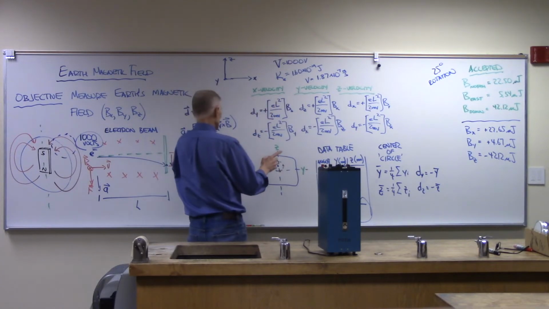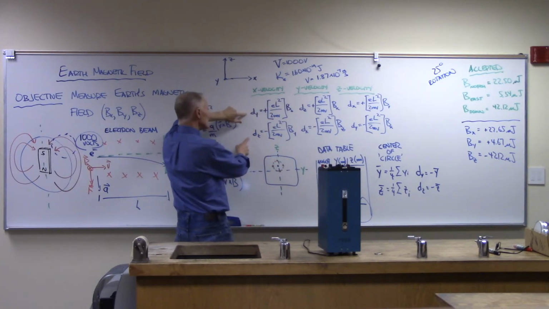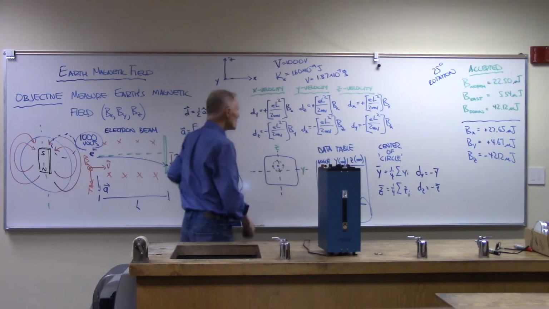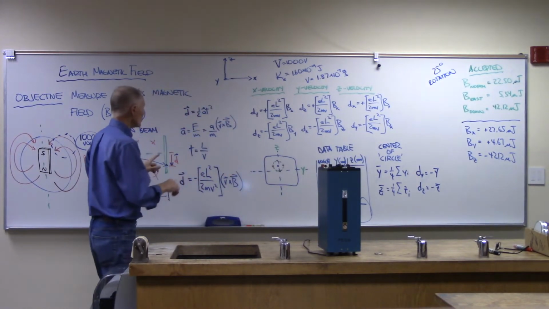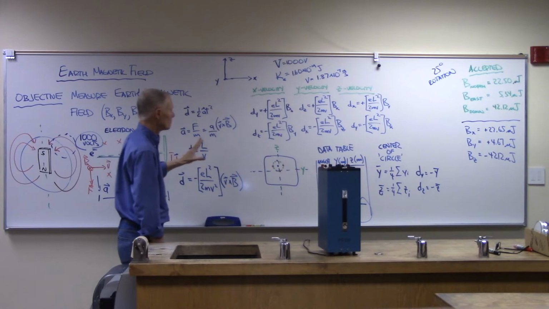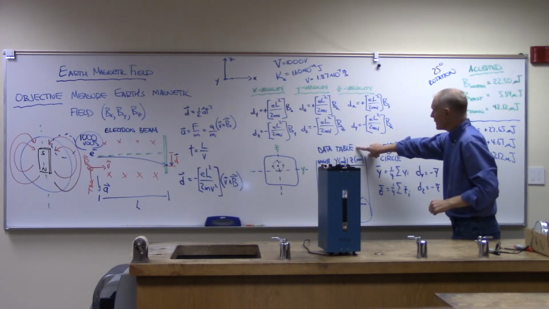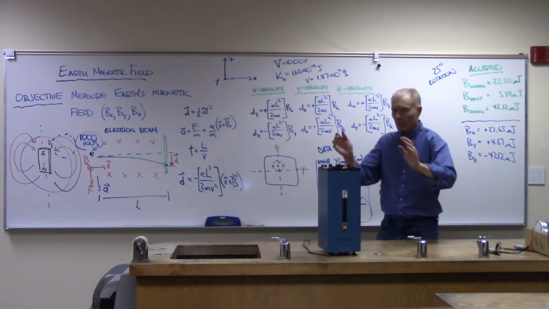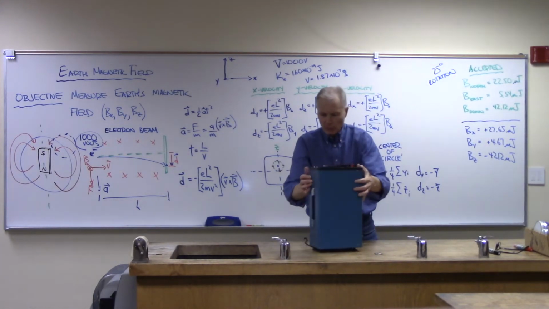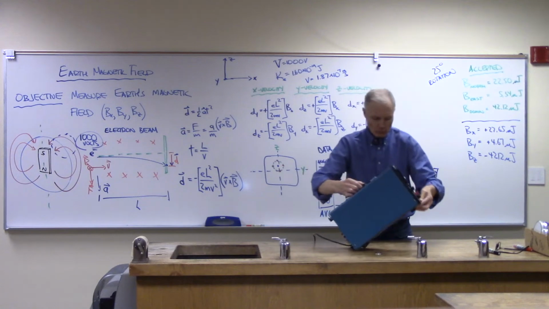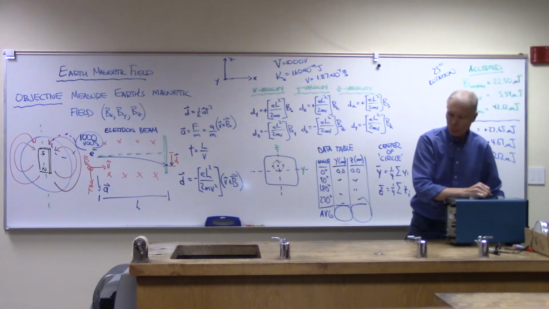Now, this is not how we're going to get the dy's and the dz's. Let's see what we have to do. Okay, so we've got to collect this data. This is what our data tables are going to look like. We have to, let me set this down too. It's probably in the way now. Move this out of the way.